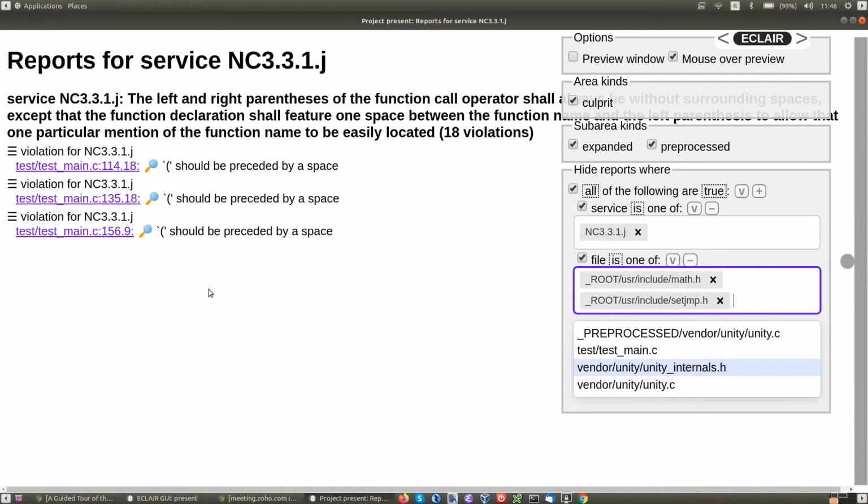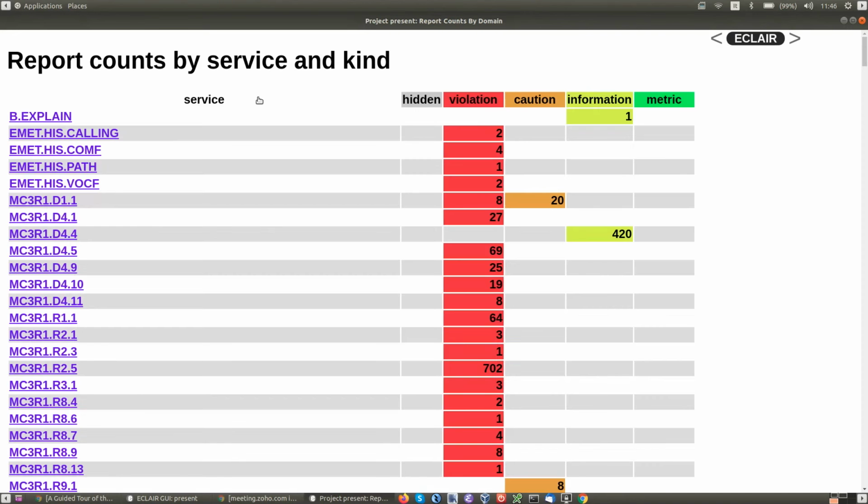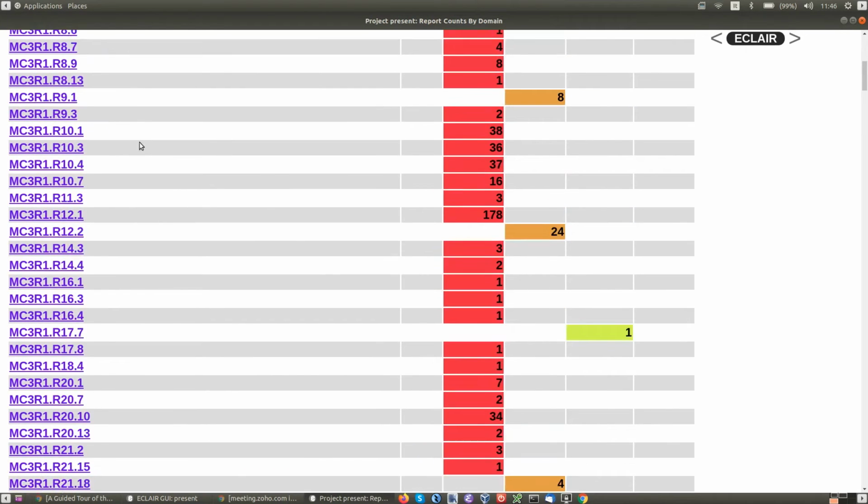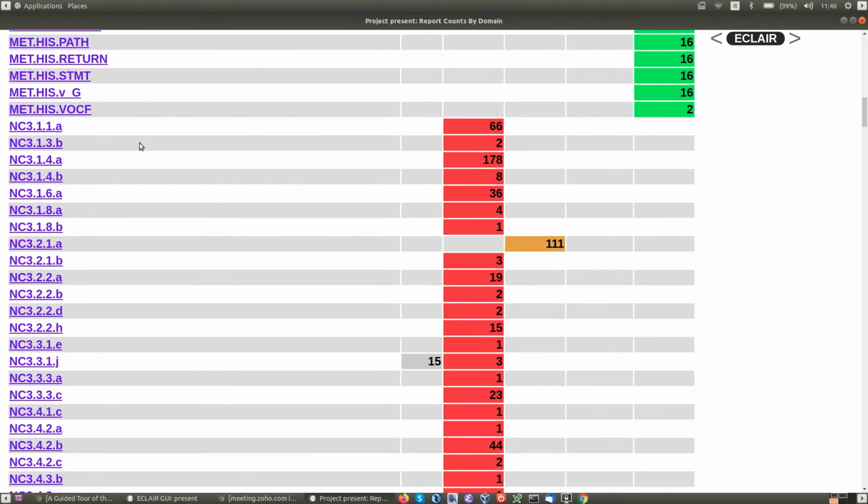Then the last thing I want to show you, because it's something peculiar to BARR-C 2018, is the fact that there are several guidelines that prescribe the use of a vocabulary.